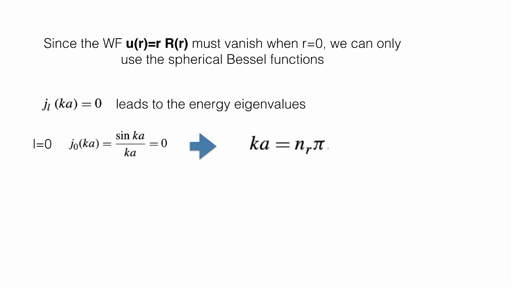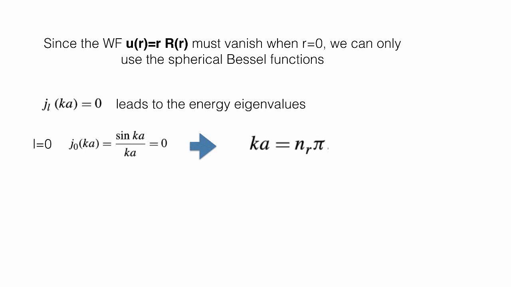Anyways, we now need to impose the fact that those Bessel functions have to be 0 at r equal a. Since ka is equal to rho, that will impose a condition on k. And of course, since k depends on the energy, that's going to give us a condition on the energies. In other words, we will find the energy eigenvalues of the problem. This is the way we usually solve these problems.